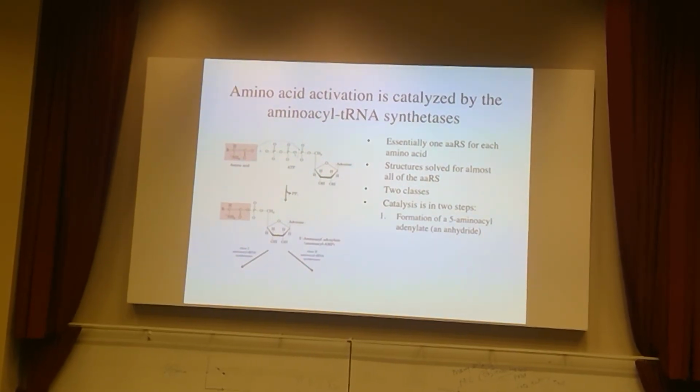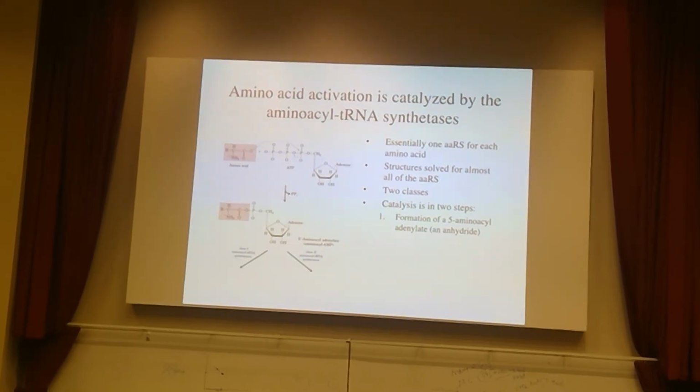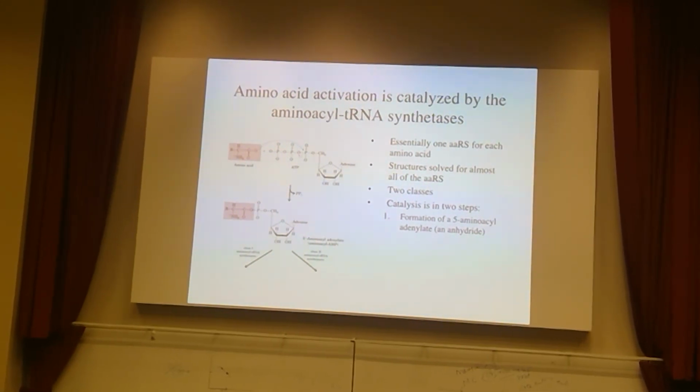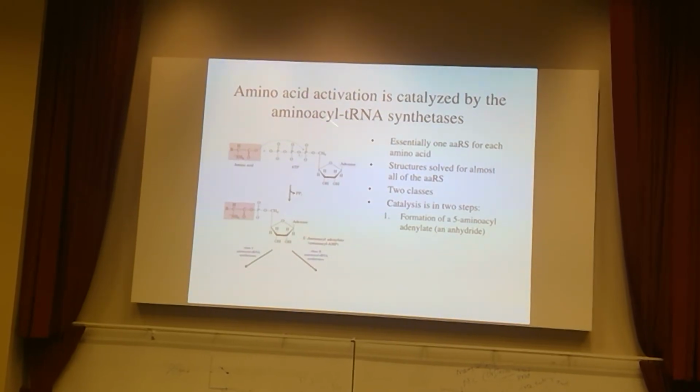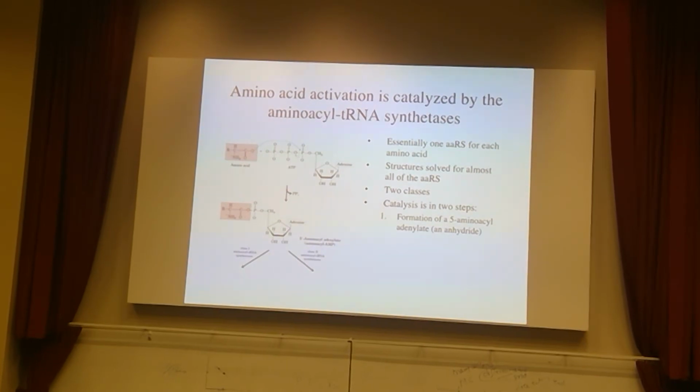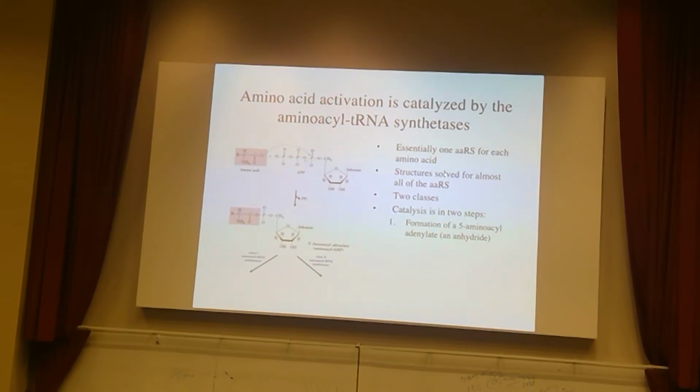All right. Here's the enzymatic process by which we're going to associate the proper amino acid onto these tRNAs. It's done by the aminoacyl tRNA synthetases. This is a family of enzymes because there's a separate protein for just about every one of the 20 natural amino acids that we're going to be dealing with. We know the structures for these enzymes. We have a pretty good idea of their mechanism. And this is the chemistry that they do.